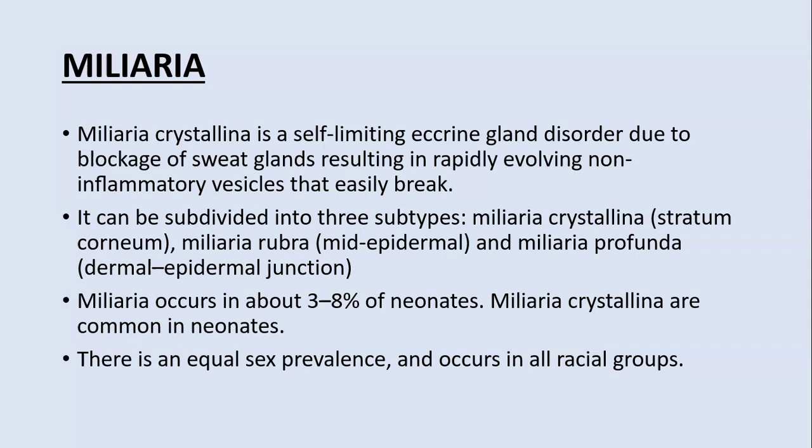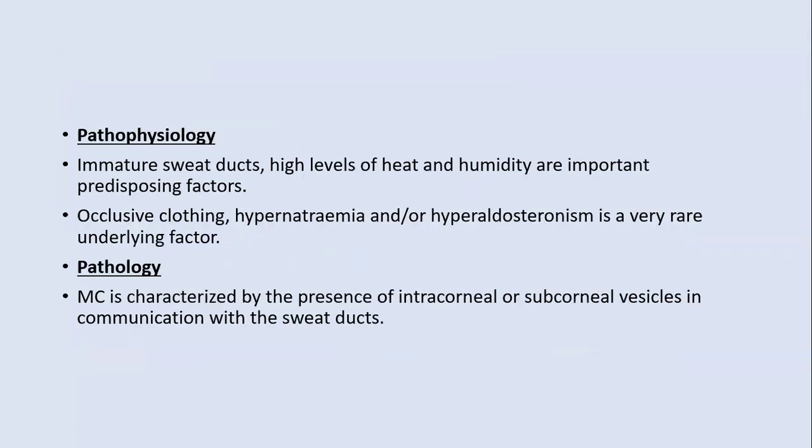Miliaria occurs in 3 to 8% of neonates, and Miliaria crystallina is the commonest form in neonates. And of course, all miliaria are common in summer months. I've already mentioned that toxic erythema of newborn is also common in summer months. Miliaria has equal sex prevalence and no racial predominance.